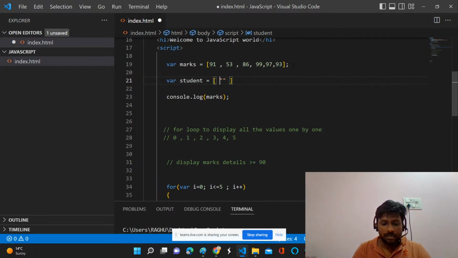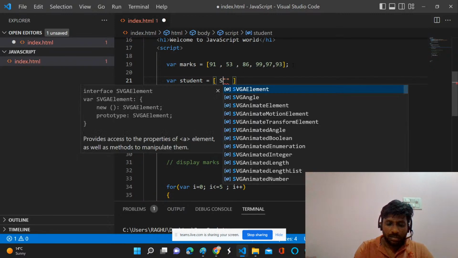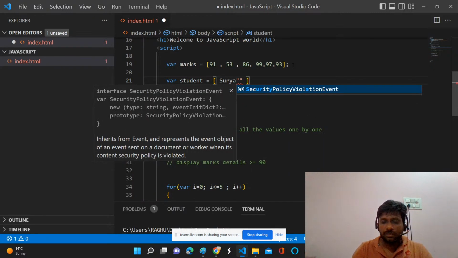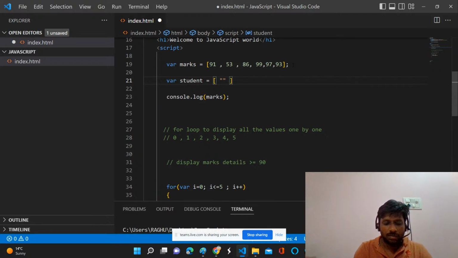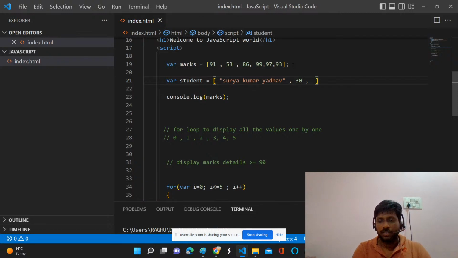Student name is Surya Kumar Yadav, age, if I'm not wrong, 30, like the cricketer Surya Kumar Yadav, because you can store it.